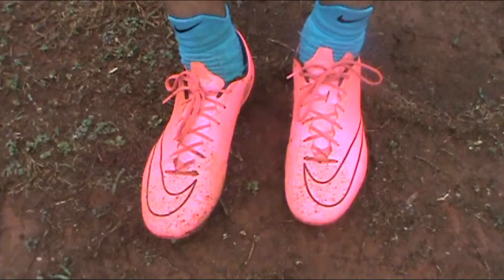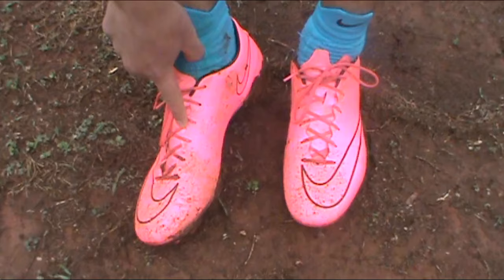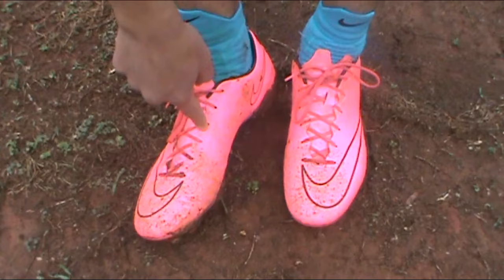So the third step is where to hit the ball with your foot. And when you're hitting the ball, you want to hit it right in this area. Not too much with your laces and not too much with your instep. Right here. This makes the ball have little or no spin, and it creates the perfect dead ball.